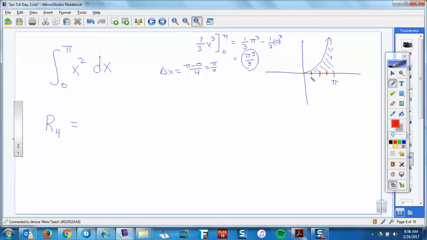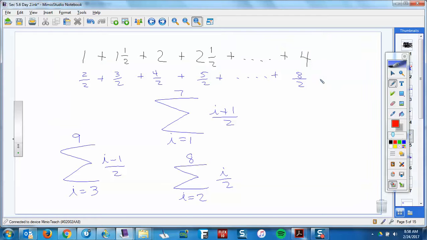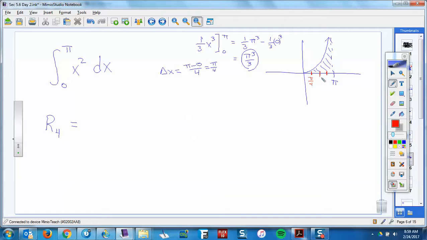So what's my first one going to be? Pi over 4. What's my second one going to be? Pi halves? No, did you guys not learn a thing? 2 pi over 4. I want to see the pattern. Don't write it like this. Write it like this. Right? Yes. Good. No, I expected you to say pi halves, so you're okay. All right?